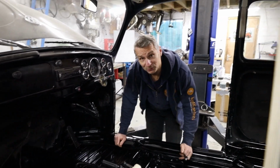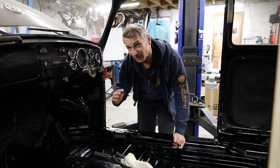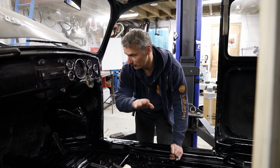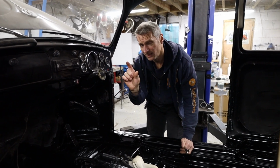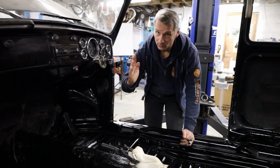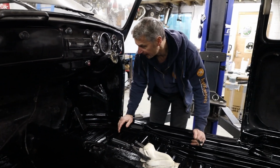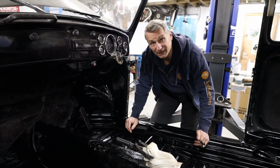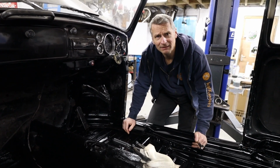Right, cool. That's the pedals back in. I've actually adjusted them a little bit more than they were originally. Because I remember originally we didn't have a lot of clutch throw, so the pedals were already quite upright. We had a very short amount of travel. So what I've done is actually brought the pedals back to where they should be with the pedal stop, and that's much better. So what we've got to do now is bleed the brakes and then pick the next job.